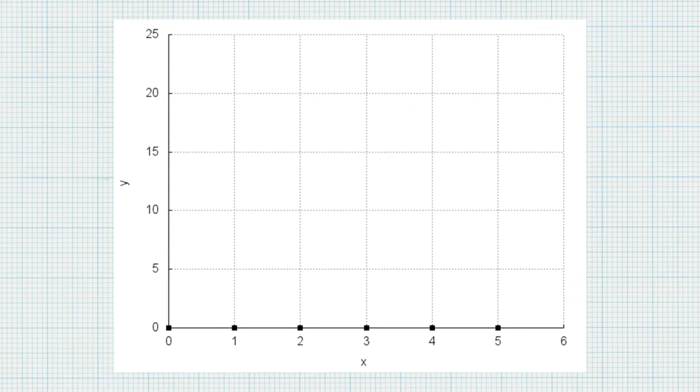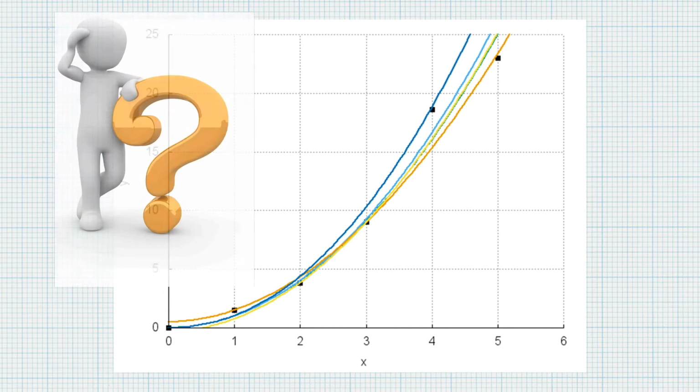Say you have some data points, that is, you have a collection of x values and corresponding y values, and you're quite confident in your x values. But the y values, they look like there might be some error to them. They do not appear to be lying on a smooth curve. Now the question that you should be asking is, which smooth curve is most likely to have produced this data?